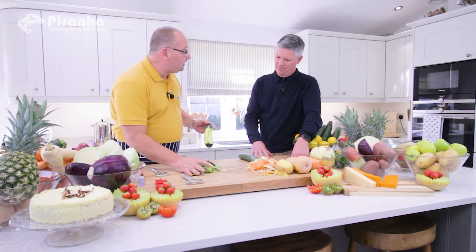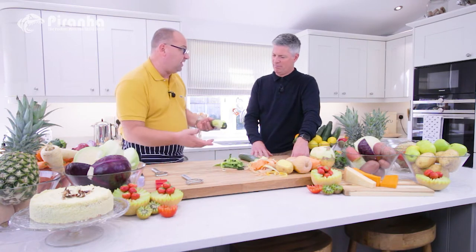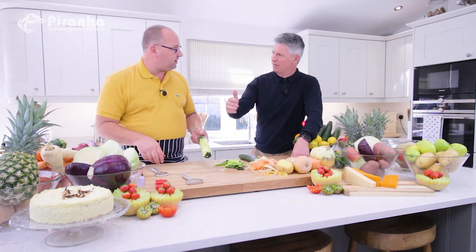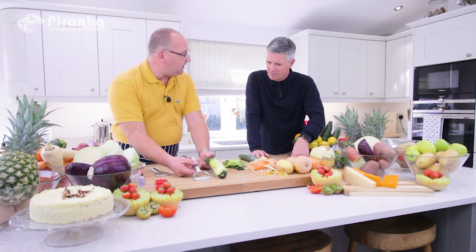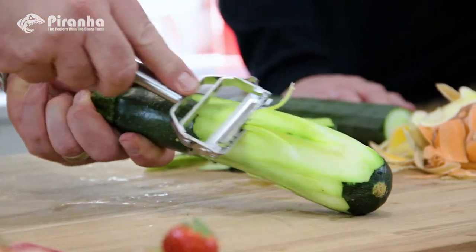So you could probably do that with a knife if you took a little bit of time. It's very thin though, look at that. Wafer thin. And we'll come back to that in a second. But if we now use the julienne, watch this.